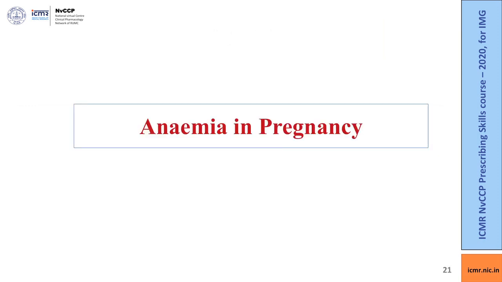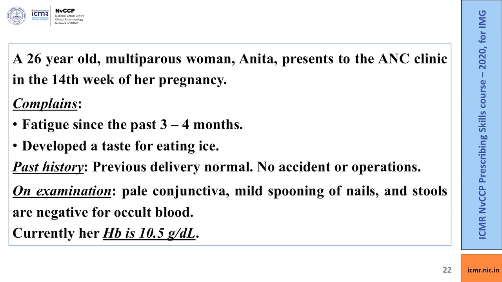Let us now discuss another case scenario commonly seen in India, namely anemia in pregnancy. A 26-year-old multiparous woman, Anita, presents to the ANC clinic in the 14th week of her pregnancy. She has complaints of fatigue since the past 3 to 4 months and has recently developed a taste for eating ice. Her previous delivery was normal and she does not have any history of accident or operations.